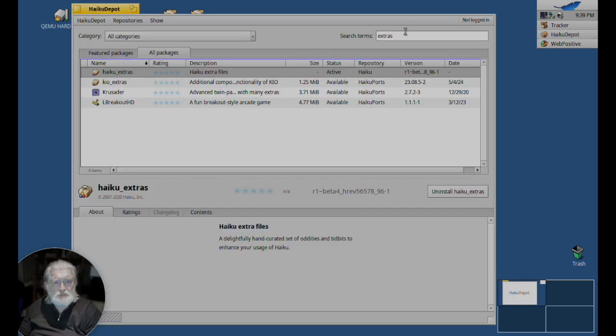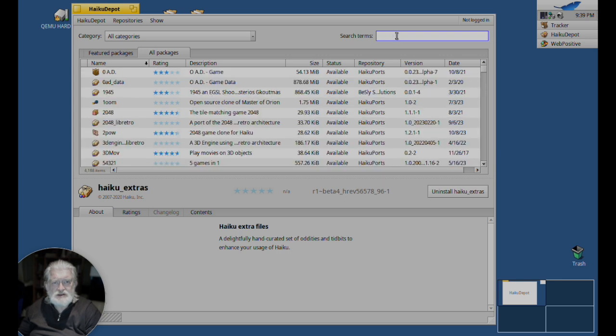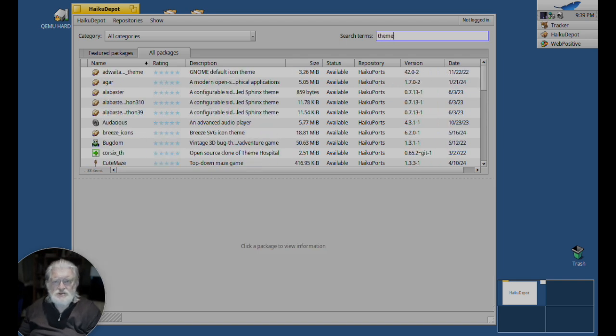Now, what else can we do? Back to Haiku Depot. And we are now going to search for something else. Search for theme. And we're only going to look at the available packages.